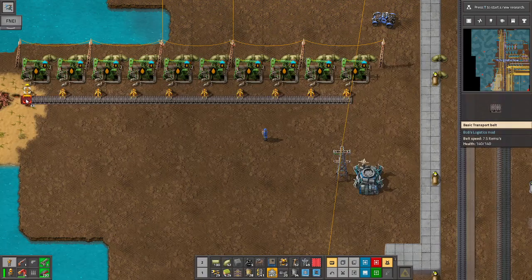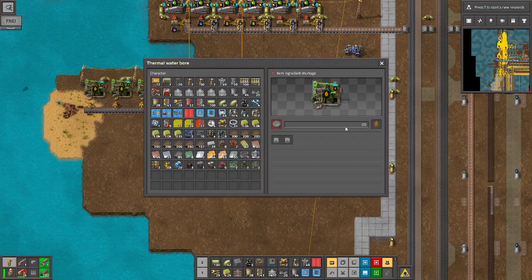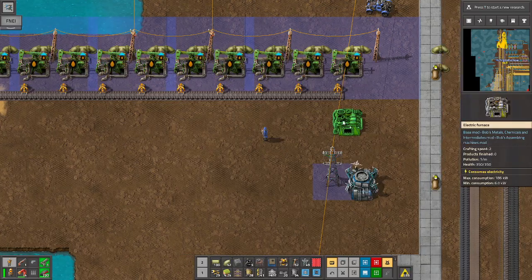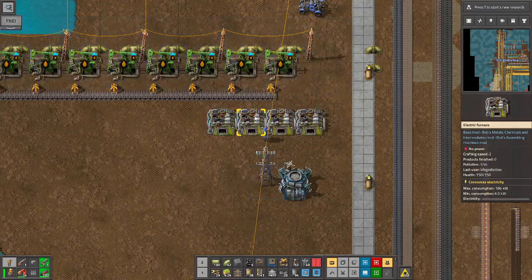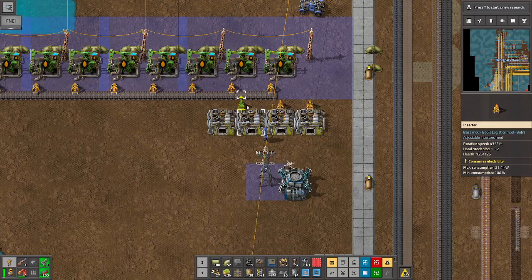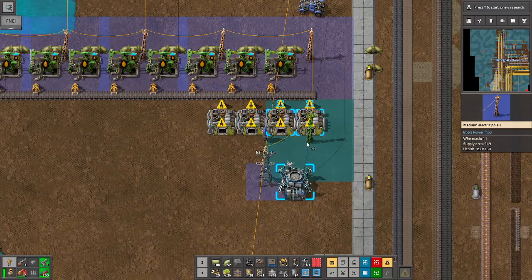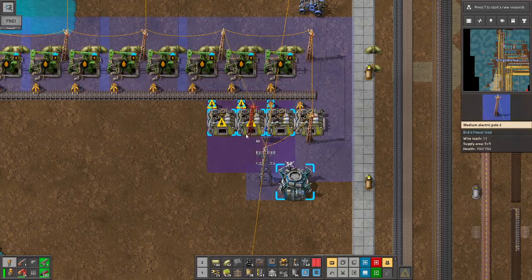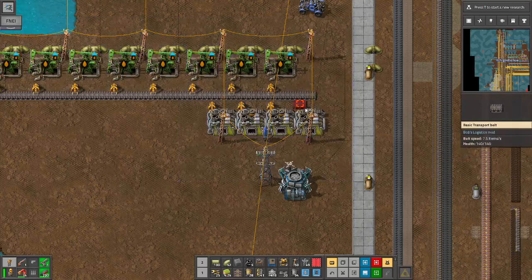Alright. So, we're going to be making, this needs the lithia. Lithia is going to be coming from, oh, come on, keyboard, don't die yet. It's going to be coming from right here. Actually, I may offset it a little bit. All right.